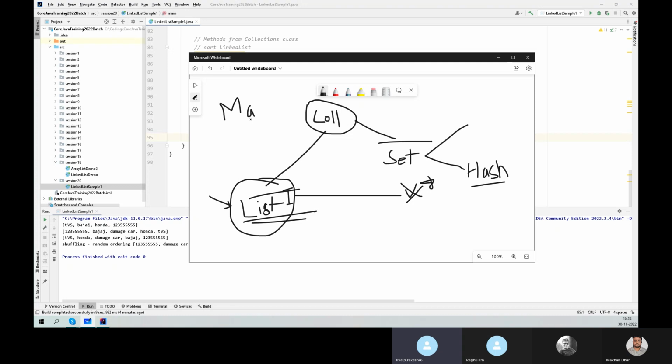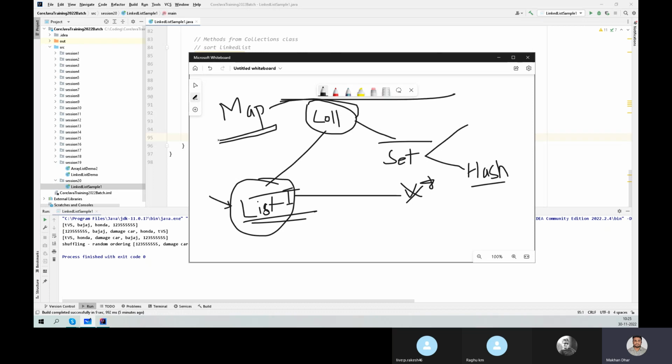In collection, we have four things: list, set, queue, and maps. All those four are interfaces, and everything explained comes under each individual one, like array list, linked list, vector are classes of list. The same way, set has HashSet and LinkedHashSet, and maps have HashMap, like that. But there is no direct link between map and the others. Map interface is an independent interface, with no direct link to collection.